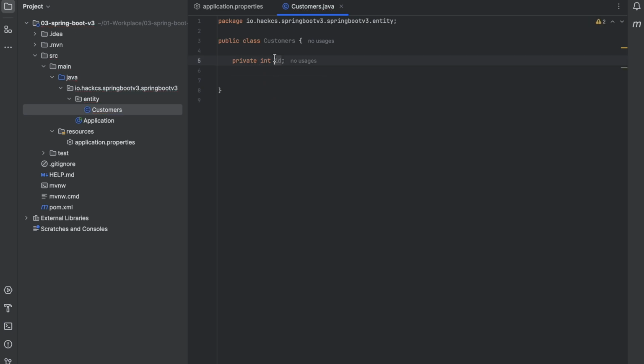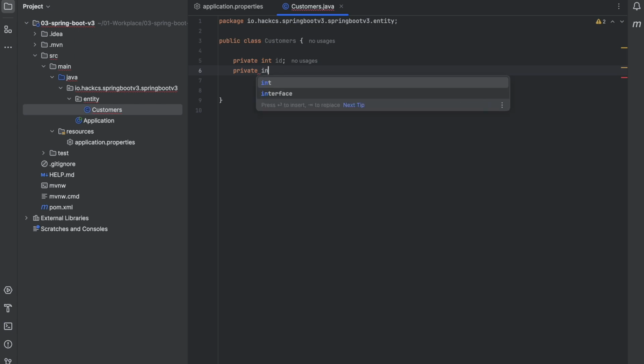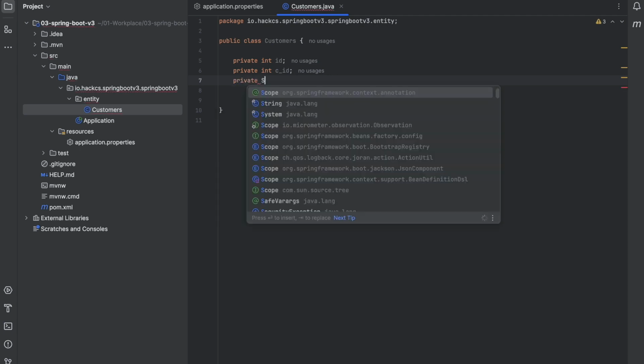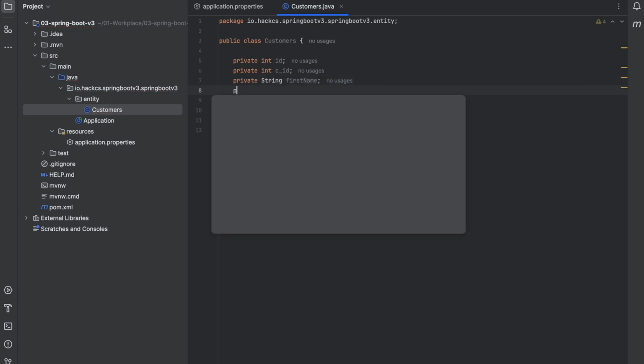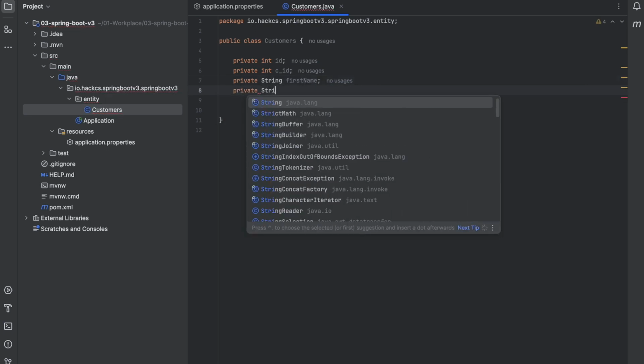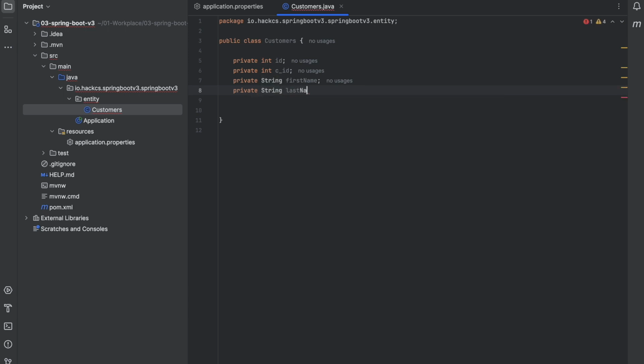We could also make it a little better. Okay, we'll keep it. We'll have one more ID, I would say, C_ID. Private String first name. Last name.